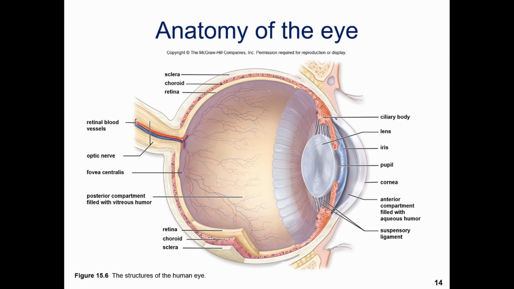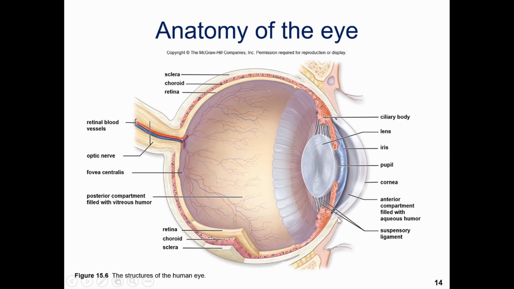So let's look at how these pieces come together. We have the sclera on the very outside. Again, that's forming the white of your eye. The choroid sandwiched in the middle. And you can see it has red and blue for those blood vessels. It also has pigment to absorb any extra light. And then the retina, very, very inside here, we see the retina.